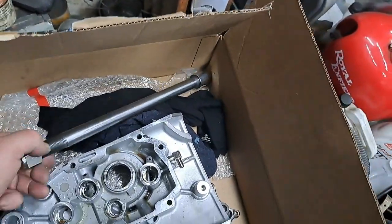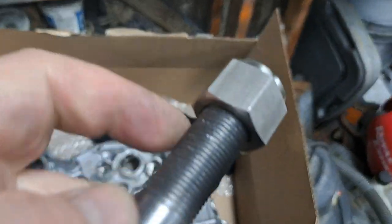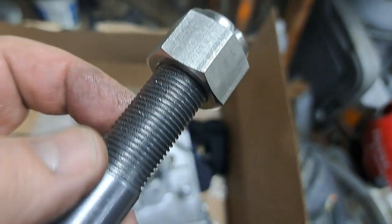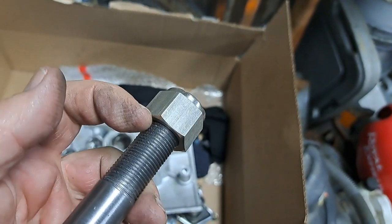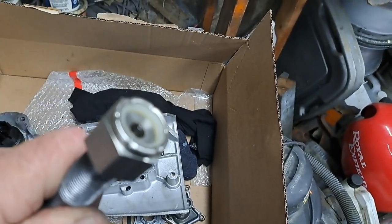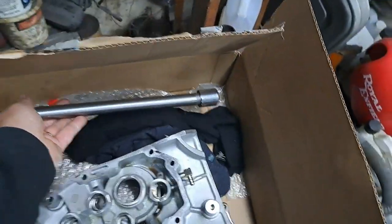There is the axle. I had to bring that back because Mike found a nut for it, but the nut wouldn't screw onto the thread that I had cut, because I didn't have a thread or a nut to screw onto it to make sure that the thread was exactly the right size. So I had to bring the axle back home and just chase the threads on that end, so that nice stainless steel nut would go on the end of it. So that's ready to rock and roll.